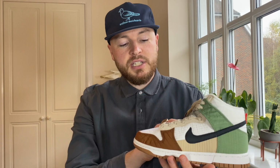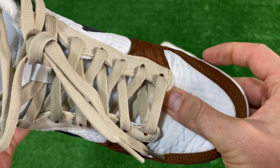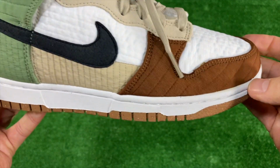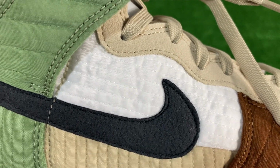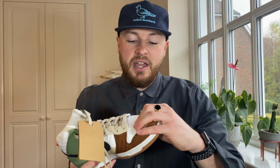The only thing that I would say, and it was brought up by my partner, is she didn't know how these would clean. Now obviously ripstop is a material that's made so that it's durable, but you've got a lot of light panels on this, and I don't know how stains will seep in and how hard they will be to clean. So maybe put a spray protector on these, but again, I can't tell you how these will wear. Unfortunately, you're going to have to wear them yourself.